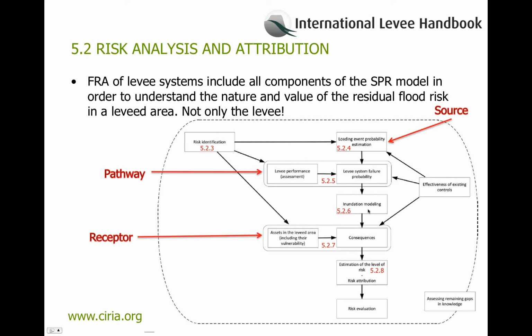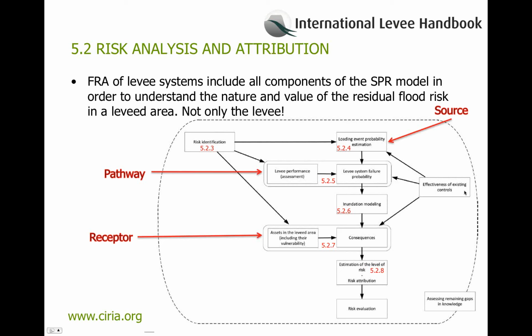An evaluation of the likely consequences of the flood event needs to be made in order to determine the potential magnitude of the impacts of the flood event. Finally, the estimation of the level of risk is the actual result of the flood risk analysis. It is an estimation of the level of flood risk calculated by taking into account the probability of a flood event occurring and the potential consequences of that event derived from the previous step. This is detailed in 5.2.